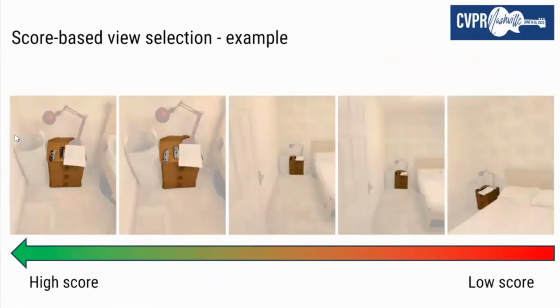So this is an example of what should happen. Here I got all the masks for this object, for the nightstand. I highlighted the masks in the image, and I'm showing you the masks with the higher score and also the ones with the lower score at uniform intervals. You can see that with high score, I'm getting masks in which the nightstand is very well visible, while on the other hand, with low score, so probably not selected, I will get the nightstand, which is quite difficult to see.